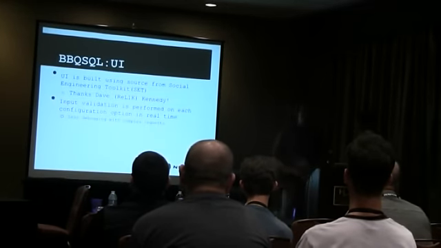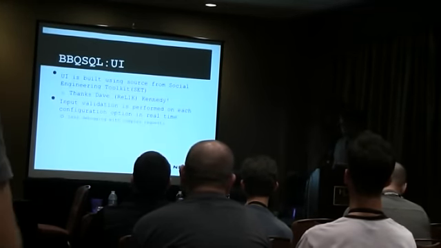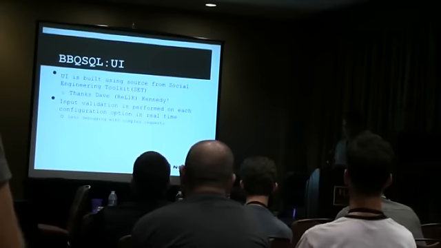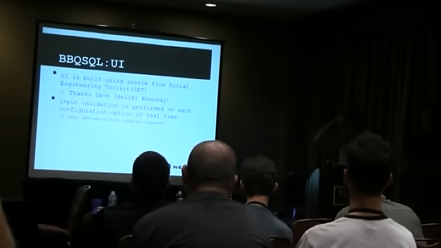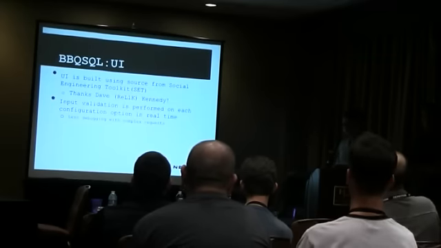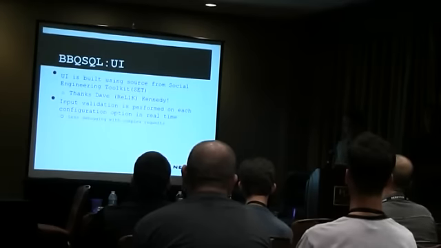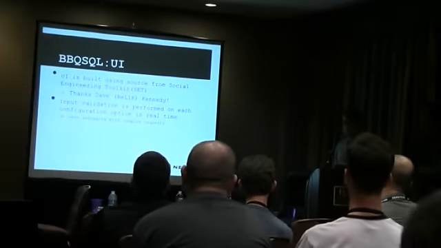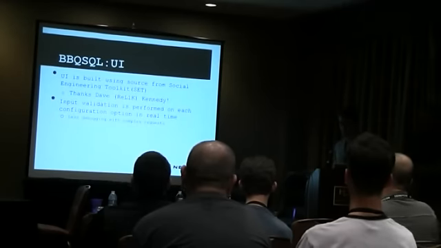Just a couple comments on the UI. It was basically jacked from the Social Engineering Toolkit. Thanks again, Dave. Input validation is performed on each configuration option. This is another problem with a lot of the tools. You're working on the command line, and you get all this stuff typed out, and you realize you screwed something up with a cookie or whatever. Basically, every time you put in any sort of value in any of the configuration options in the UI, it runs input validation to make sure it's formatted correctly. That'll save you a little bit of time.